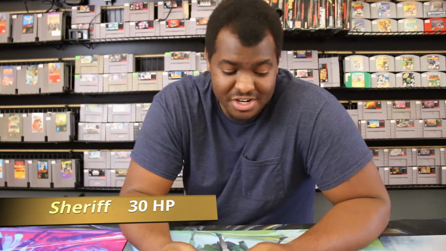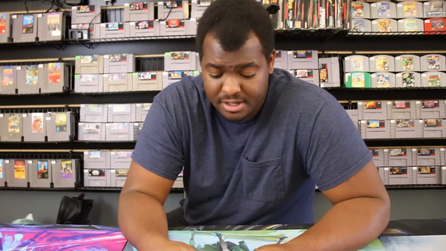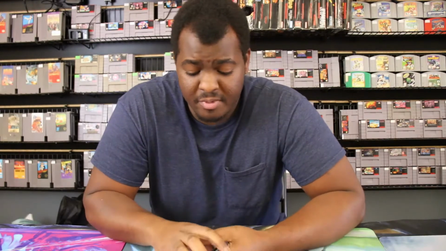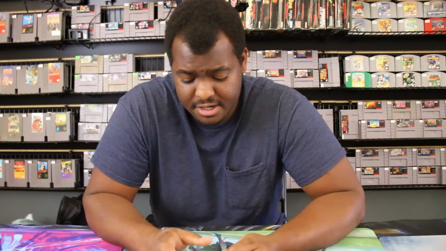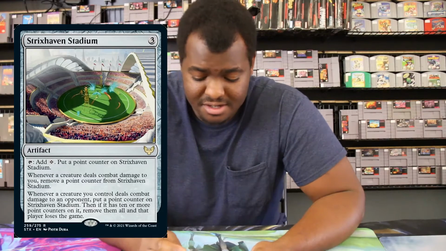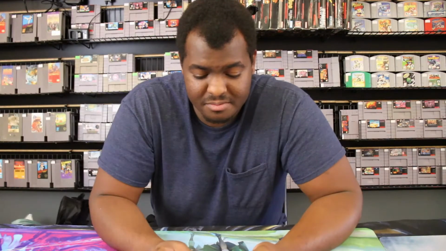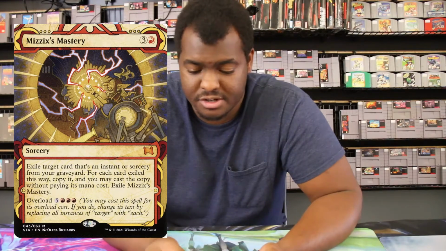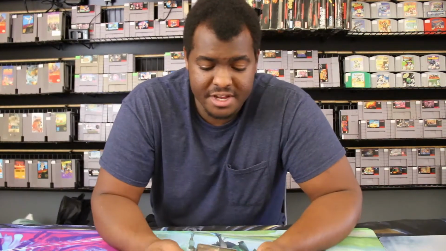My name is Anthony. My role was the sheriff this round, so my role was to kill the bandits along with my deputy, whoever that may be, and I played green, blue, and red. The cards that caught my eye for making the deck were Strixhaven Stadium, which is a good card. Then I had Mizik's Mastery, which has an overload cost, which caught my eye, and I thought it'd be cool to get this one off too. And then of course Kazmina, the Planeswalker.